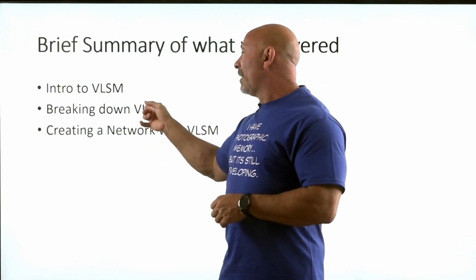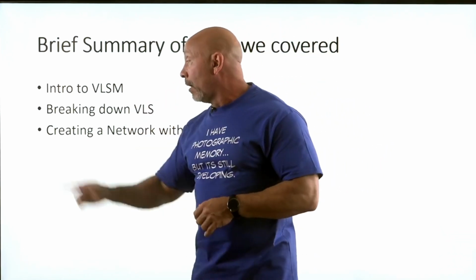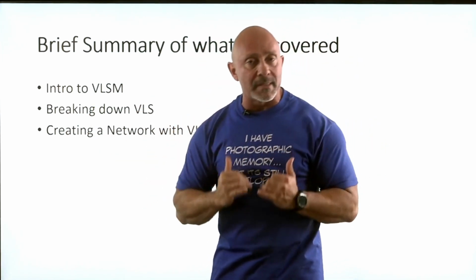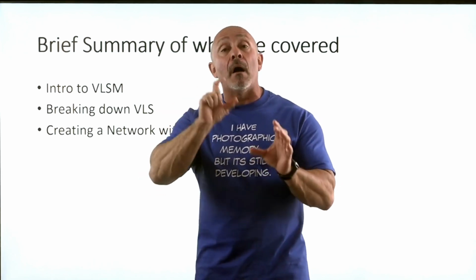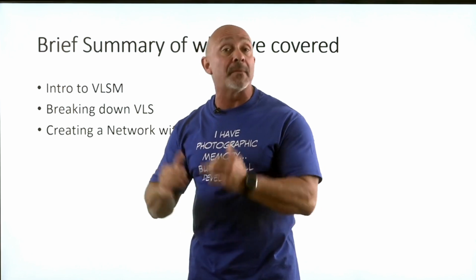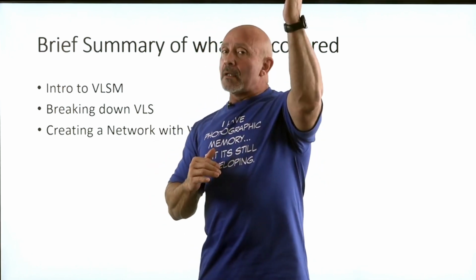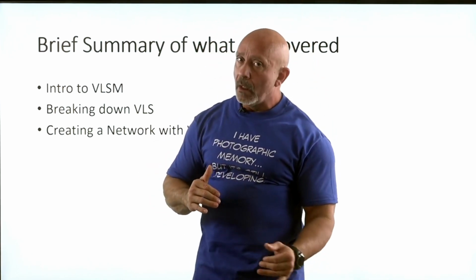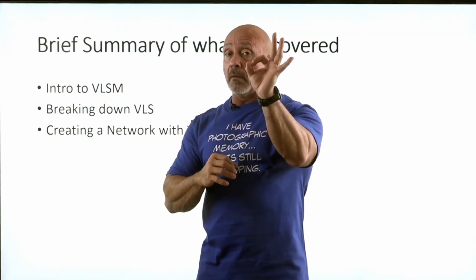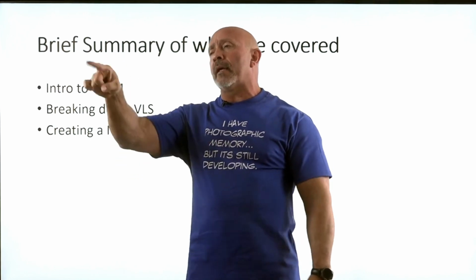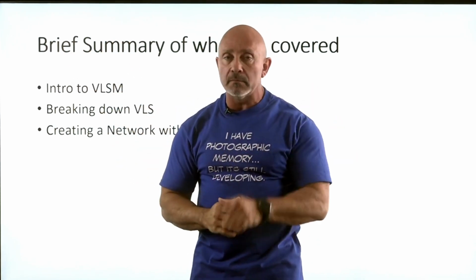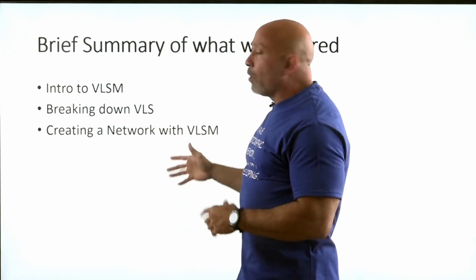Now, we did do VLSM, and we broke it down step by step. We went inside the lab, and we saw how we got our different networks with their range, our broadcast, and our different types of masks, right? Highest number of hosts to lowest number of hosts, starting from the 0 network, because VLSM does use the 0 network. And then look, this is my last IP address, which is your broadcast ID, and then we go from there. Don't forget that.